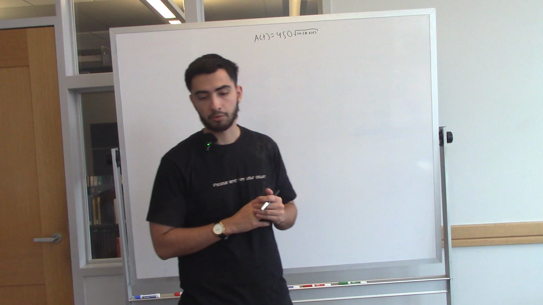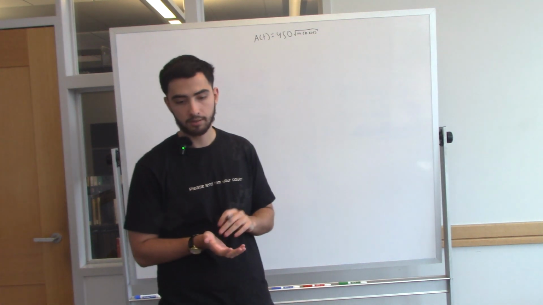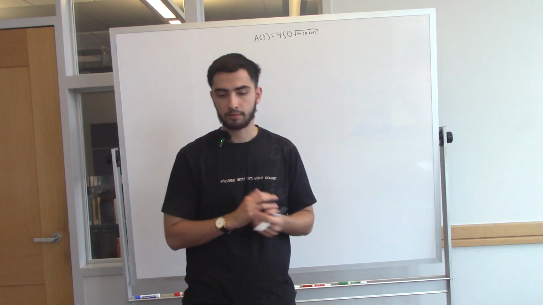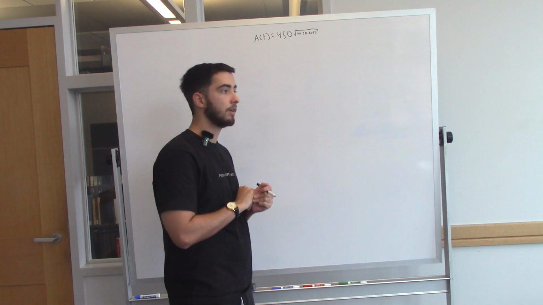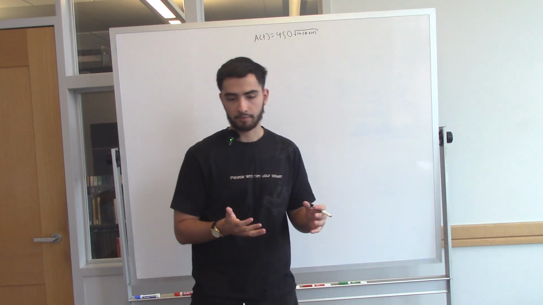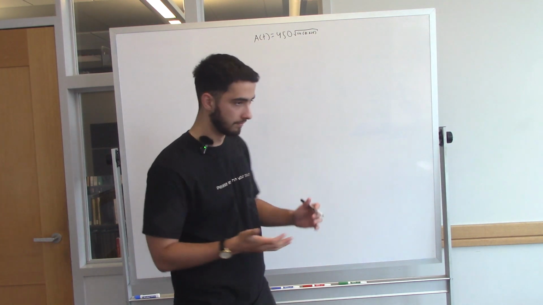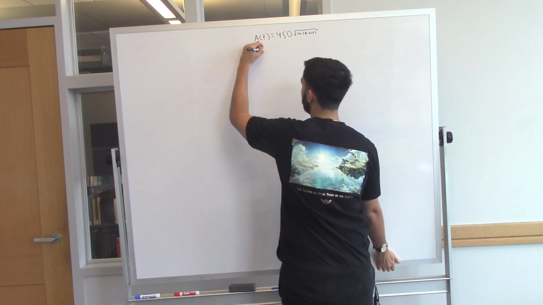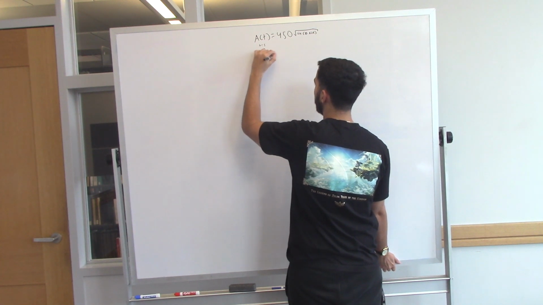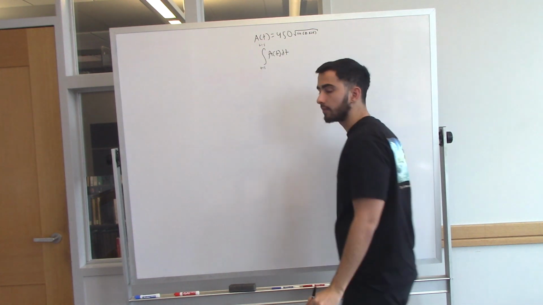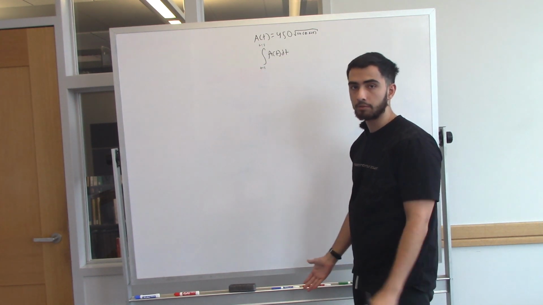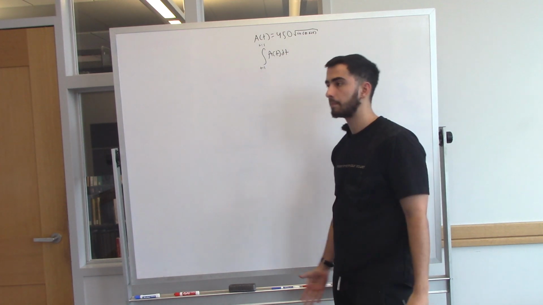Starting off with this first one, we're told that from 5 a.m. to 10 a.m. the rate at which vehicles arrive is given by this function. The first part is asking us to write but not evaluate an integral expression that shows the total number of cars that arrive between 6 a.m. and 10 a.m., which are t equals 1 and t equals 5 respectively. So we have the integral from t equals 1 to t equals 5 of that function, with the differential with respect to t. You can write this and get the point. You could also write out the whole function. They accept both. It's just 1 point, so it's fairly simple.